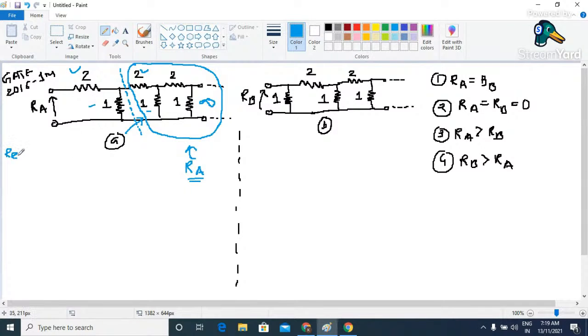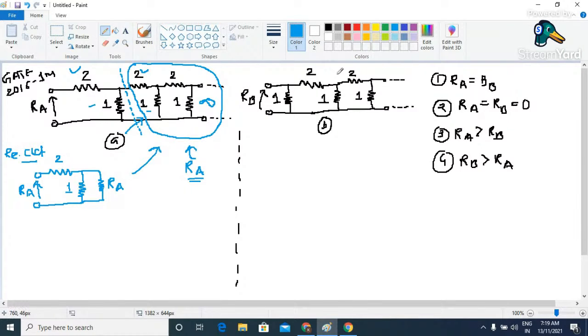So while redrawing this circuit, I can represent this as a resistor. Then here we have again one more resistor, and then we have a circuit, or you can say a network, which is represented by a resistor, and the value of this resistor is going to be equal to RA. That means this entire network. And initially this particular point is nothing but the RA. I hope this point is clear to everyone. So this is 2 and this is going to be 1. And in this case, our objective is to find the value of RA.